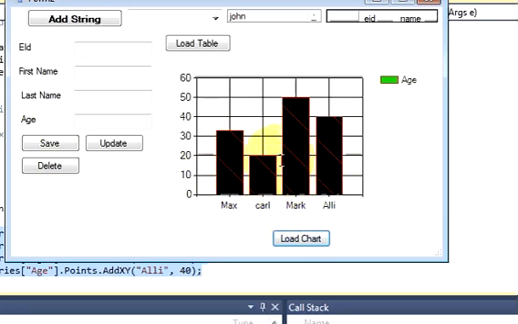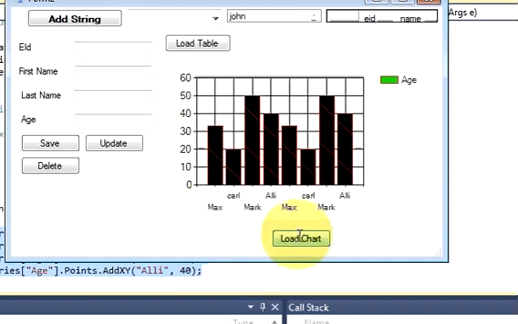Okay, but suppose you want to show the scores of these persons also. So you want to show the age of these names, and you want to show what score they have scored. So how can I achieve these two bars in the same chart?